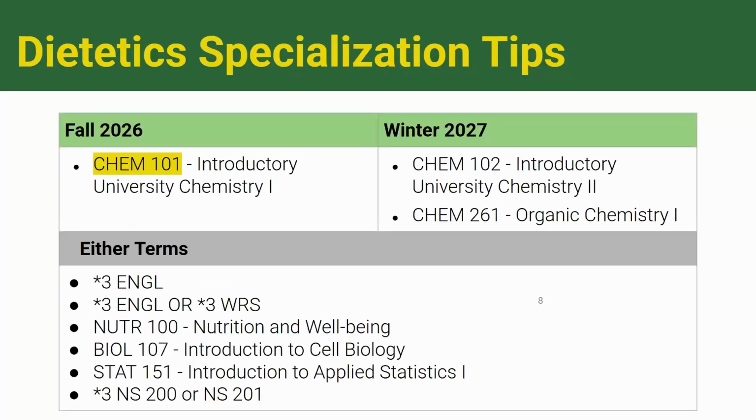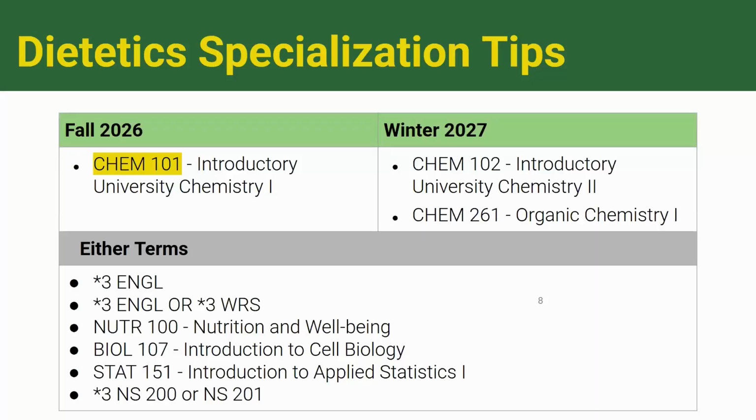If you are interested in our dietetics program, the applications will open October 1st, 2026 until March 1st, 2027 to apply for the fall 2027 admission. Dietetics does have some prerequisite courses required before you can apply for admission. So when you are looking at scheduling, you can follow these tips and tricks on this sheet.